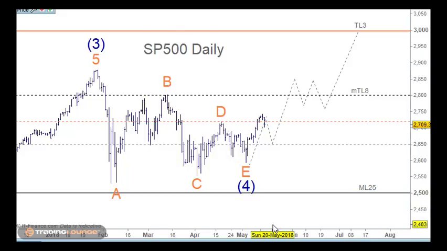So it's quite possible that this is the count here, and we're looking at wave 3 here, an A and a B and a C and a D and an E here for wave 4, and we've finished here, and we have an impulse wave to the upside. We'll pull back 50-60%, and then we'll push up for the third wave and a fourth and fifth and so on. We'll head up in this direction here. So it's not like we're going to miss anything, because we've tracked 5 waves up through to here. We're looking for that top there.